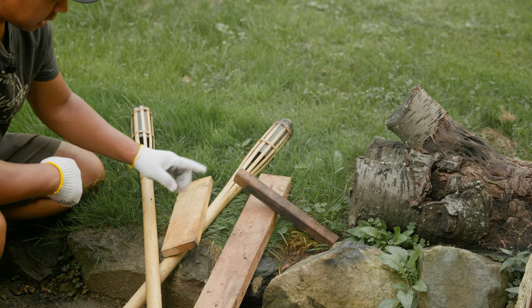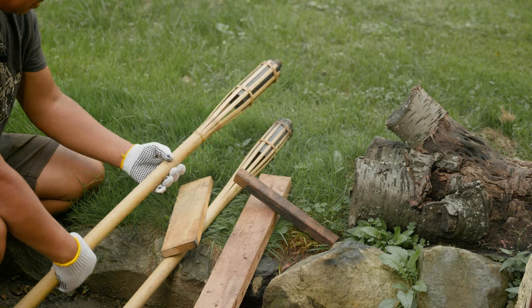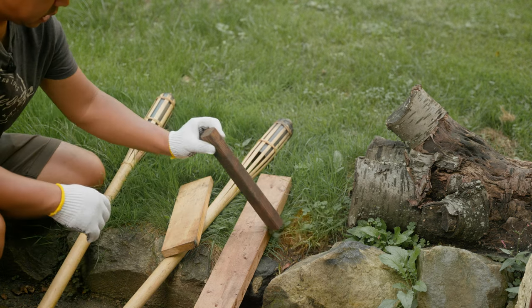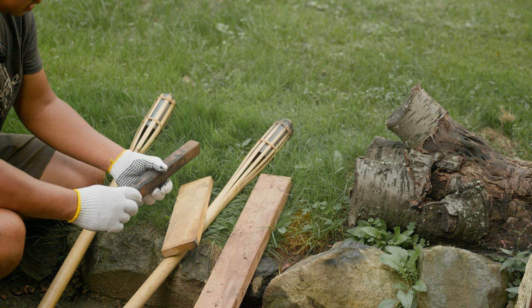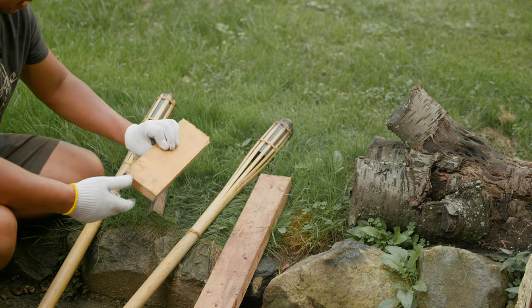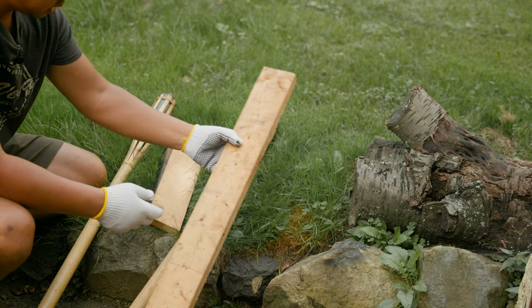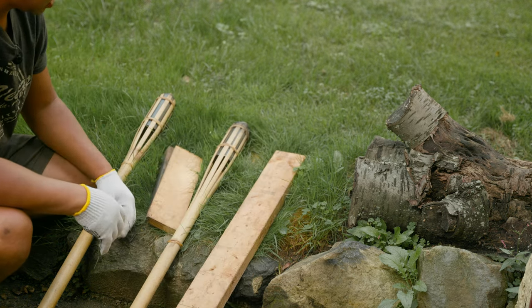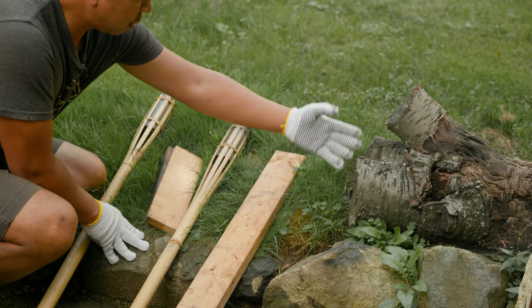I got a bunch of different wood I could cut and test it out. This is a bamboo stick. Doesn't need much to cut this at all. About a 1.5 inch piece of wood, another half inch piece of wood, 1 inch by 4 inch wood, I believe it's 2 by 4 inch wood, another bamboo stick I could cut. And lastly, we could cut this, which is about 6 inches in diameter or more, probably 8.